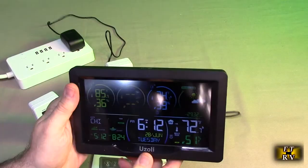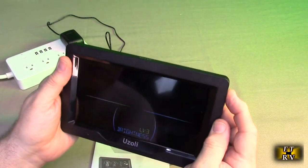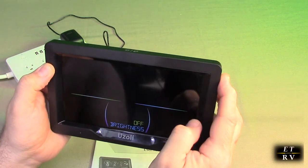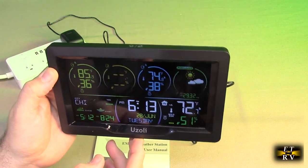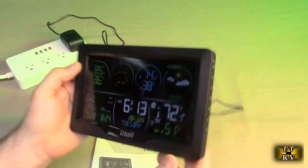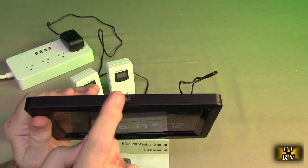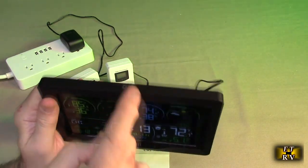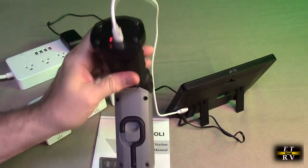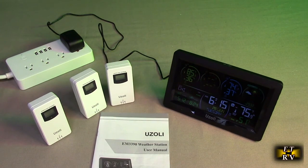There are a lot of settings covered in the manual. One basic setting lets you adjust the brightness level — if you have this by your bed you can dim it from level four down to three, two, or one. Right now it's on the brightest setting. It's a nice display viewable from multiple angles without the typical LCD problem. You have an alarm snooze button, and you can turn the light on and off for sleeping. Here I'm demonstrating the USB-A port — I'm charging an LED work light, but you can charge your mobile phone right by your bedside.